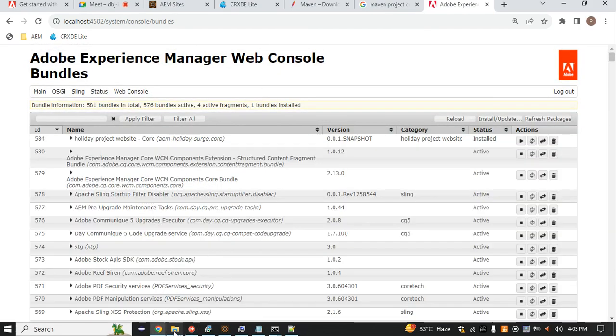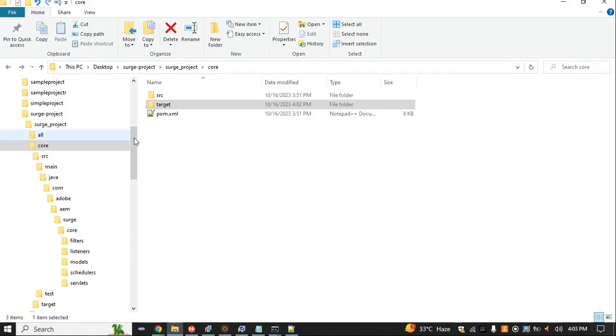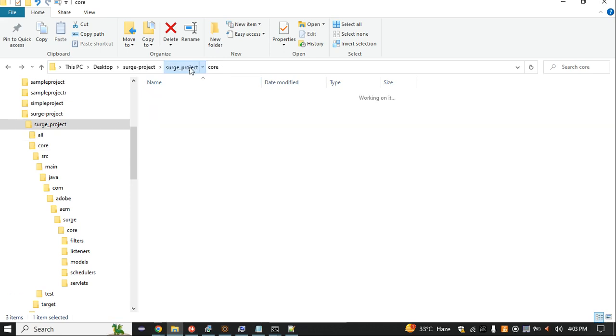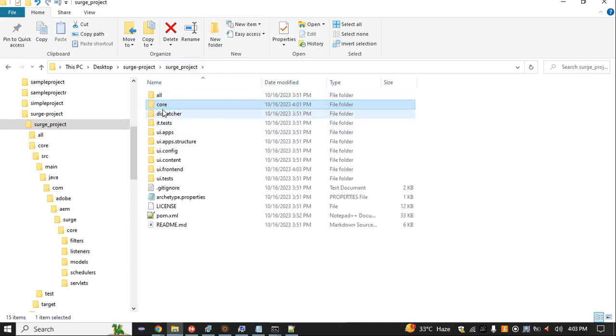And after that, see, you are seeing only one module here. Inside that you are not seeing more than one module. Why? Come here. Here we have a core, we have a dispatcher, which is a server related thing. After that, the tests. Here we have ui.apps, that means you will see the components and the project. After that we have a config, so whatever you create in the config browser will be stored inside this ui.config.